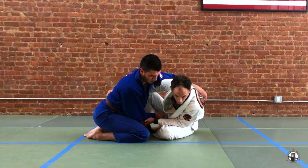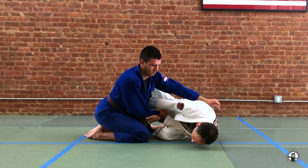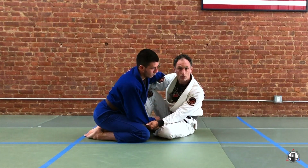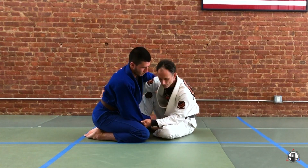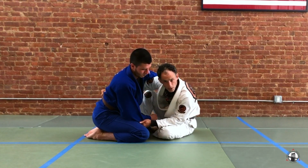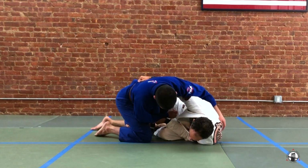There's no sense in having a loose arm and falling so that our partner stays exactly where they are. And if you've got someone who's giving you a lot of resistance, they'll tend to posture up and move away and you'll lose the grip. So when we fall, it's important that our right hand grip, elbow goes high, and we bring our partner's head with us as we go.